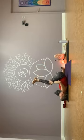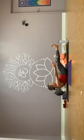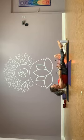Bring your fingertips behind the knees. I want you to rock up into Navasana, boat pose. Feet are flexed, arms extend, hold it here. For 5, 4, I'm going to count really slow. 3, 2, and 1. I want you to lower, hovering into Ardha Navasana.